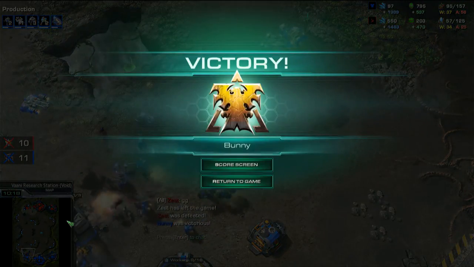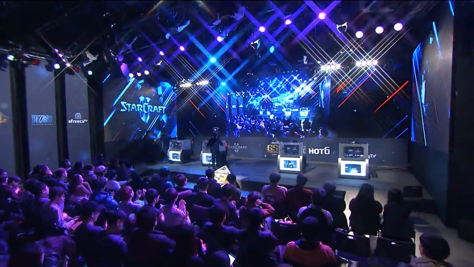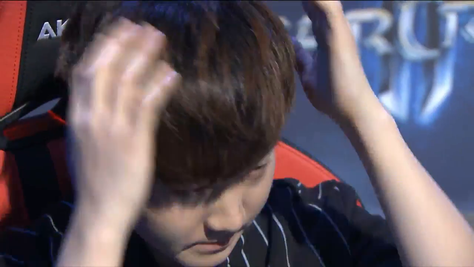GG. All right. Well, we now know that the Immortal on the edge of the map with the two Observers should be no longer used on the ladder. Yeah. After seeing how Bunny handles a strat like that.